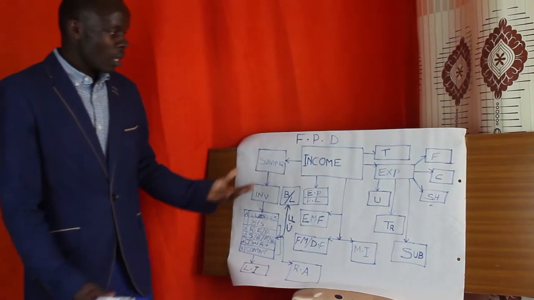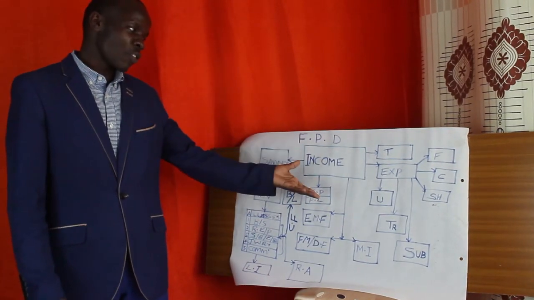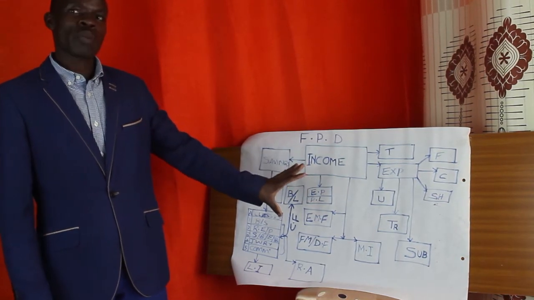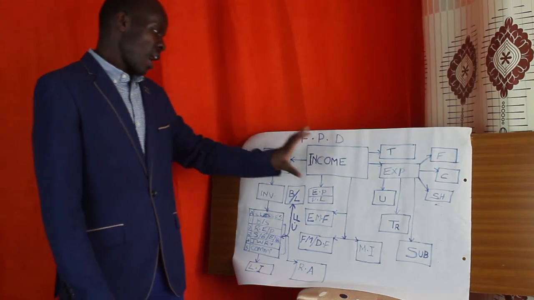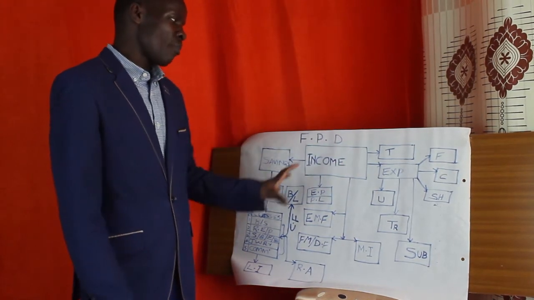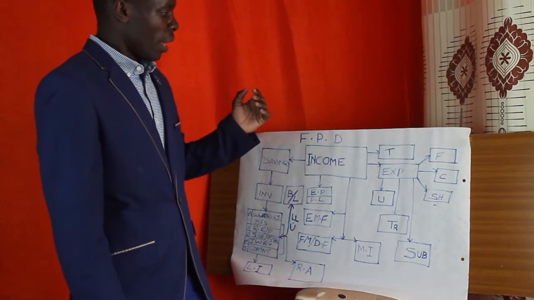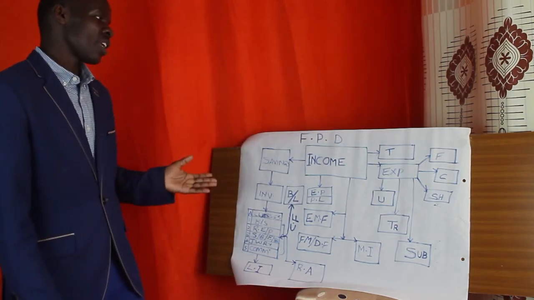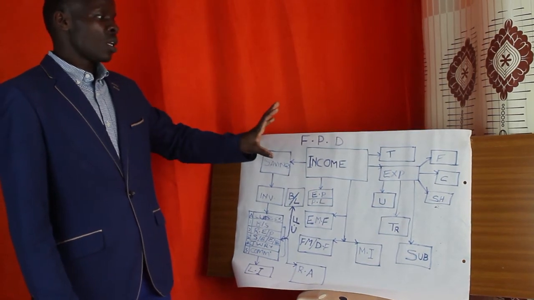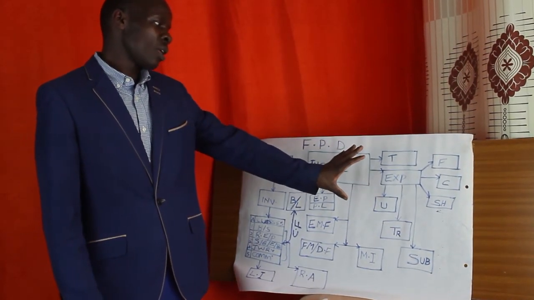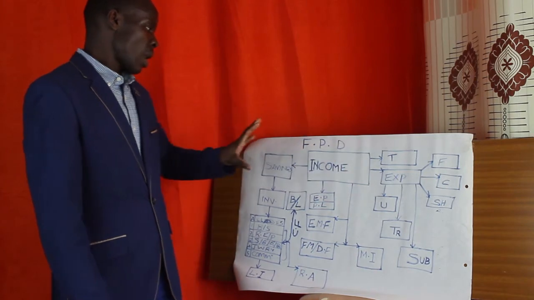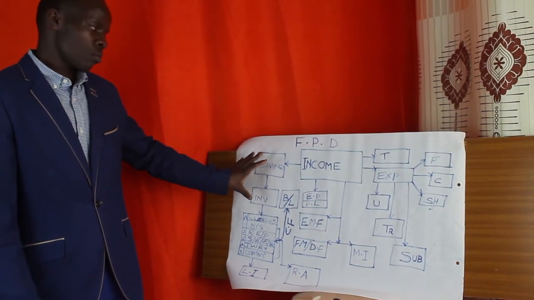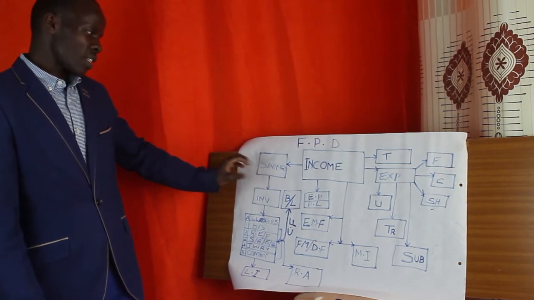Here we have what I can call a flowchart that represents the entire aspect of financial planning, with our income as the main thing, and we divide it into 50% on each side so that we can meet our day-to-day livelihood and also plan for the future in a way that is easy for all of us to understand.